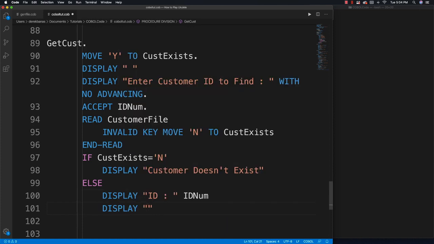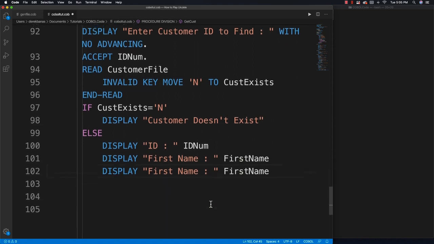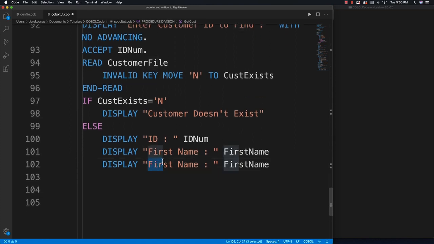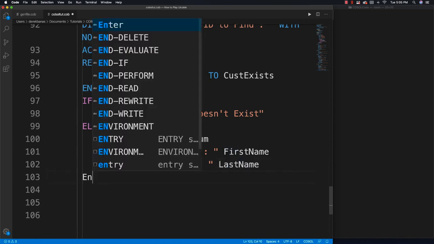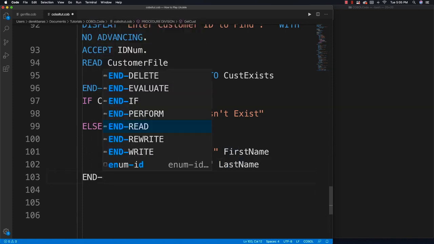And again, display here, go and get the customer's first name, and also get their last name. Paste that, change this to last, and change this to last. And then after this, we are done, and we can say, whoop, end if.